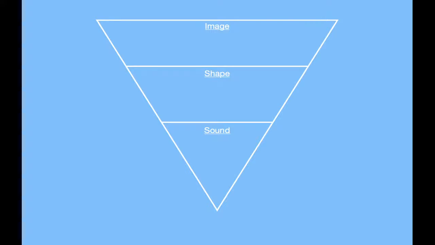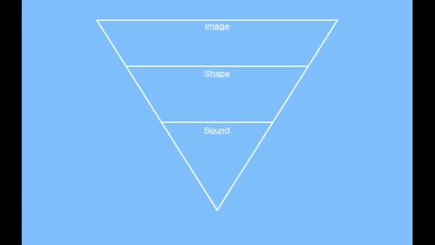So what I'd like you to do, please, is add those titles into your triangle. I'm just waiting in the chat for a couple of comments, and then we'll get back to it. But meanwhile, on your paper, please write down image, shape, and sound. Image, shape, and sound is the method that will help you get the very best grades in your GCSEs and really help you start to think about the way in which language works.